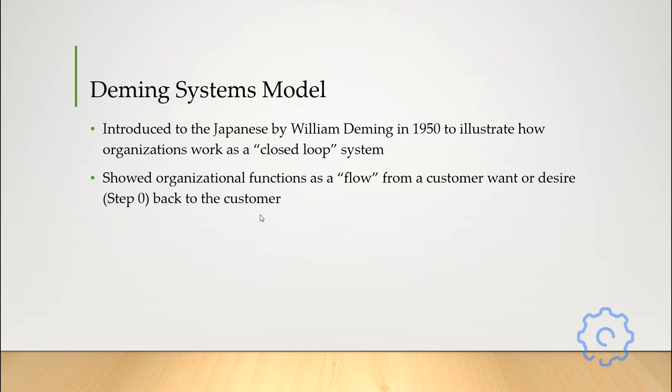William Deming introduced the concept of an organization as a system using the Deming Systems Model. This model is effective at showing how elements within an organization work as a closed system to manufacture a product. This model expanded upon the traditional view of organizations to specifically show interactions between all of the different elements within an organization as it relates to the goal of a product.